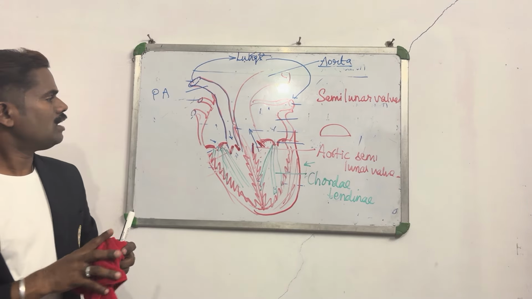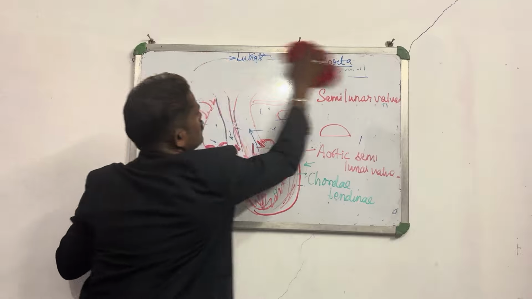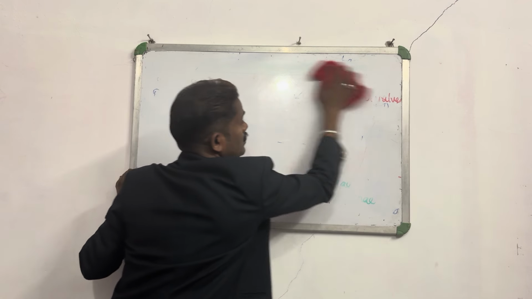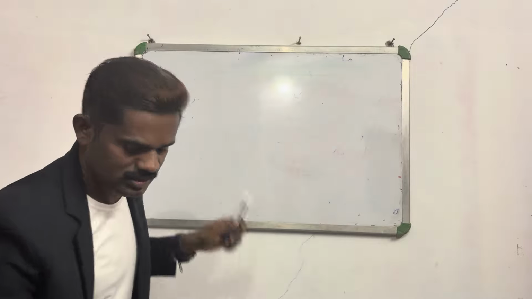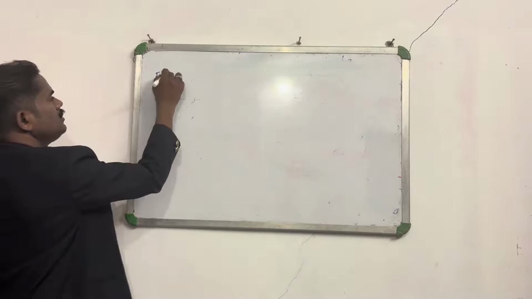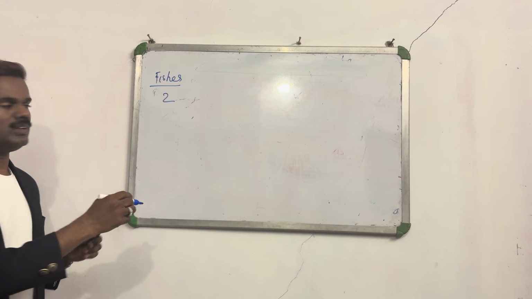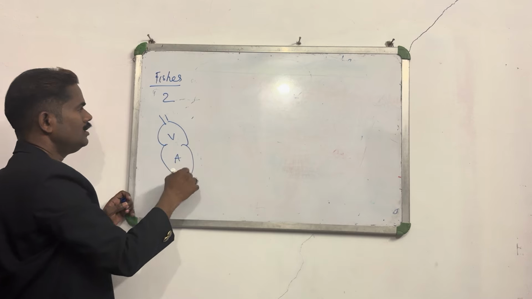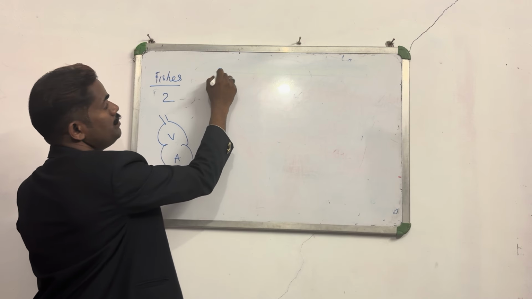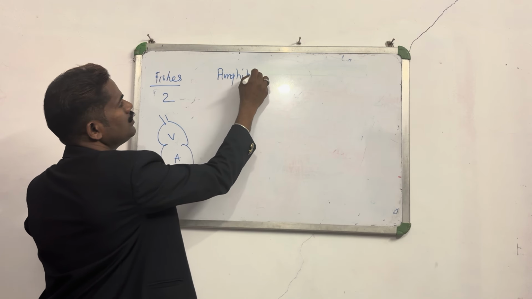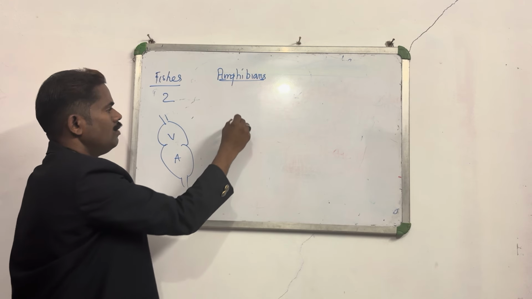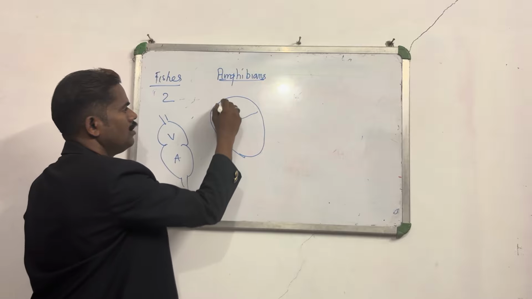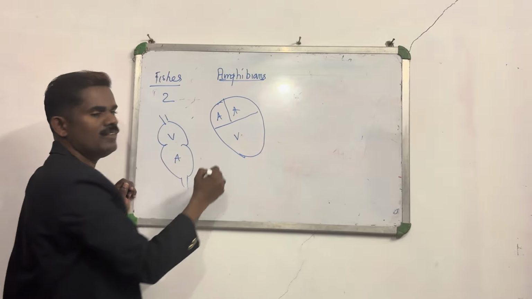Now, the circulation of blood. So now we come to the next topic. This is the internal structure of heart and the number of chambers of heart. In fishes there are only two chambers for the heart, one auricle and one ventricle. When we come to amphibians, only three chambers for the heart, two auricles and one ventricle.